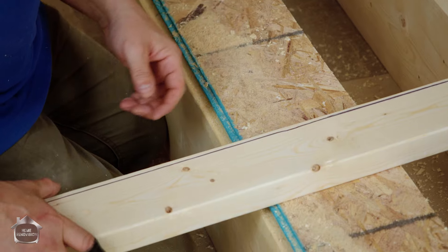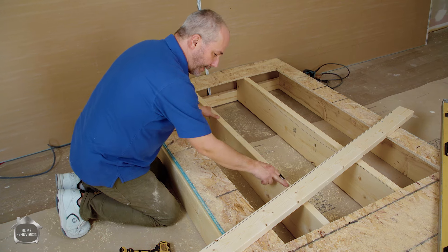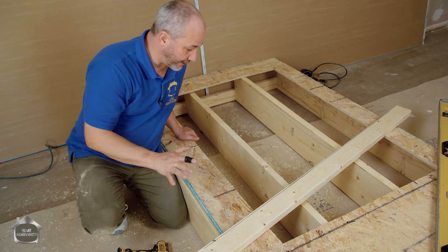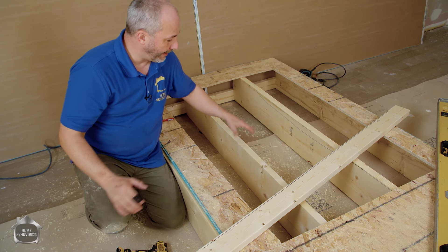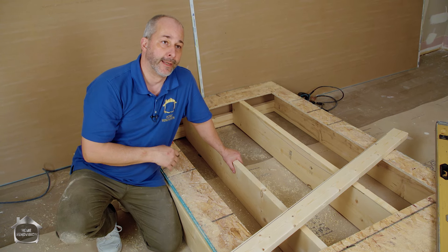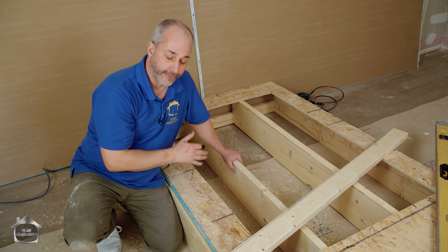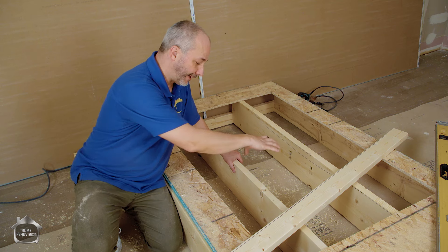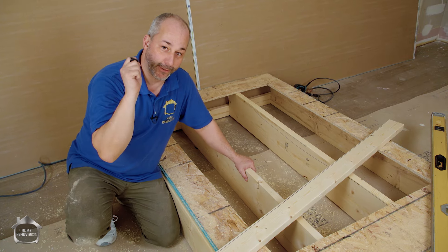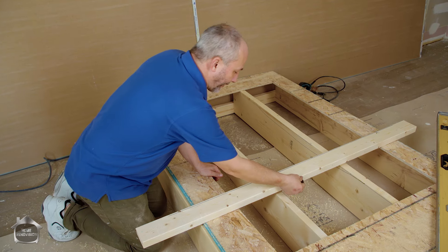If that's your situation, measure it, take the board off, take it to the table saw, and run the blade on that side of the line so you see the black line and you've got a thin little strip. That thin strip you then install right on top of the floor joist with a little construction adhesive and a couple of screws, then put the OSB back. It's a little more work but it maintains your 16-inch on center. If you ever have a problem with a product and didn't install to code, you have no warranty. The manufacturer will inspect, see the laminated job with too wide a gap, and say you made the mistake - and here's the bill for having us come visit.